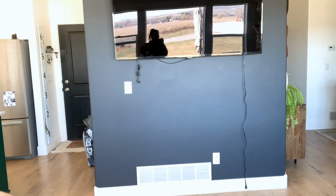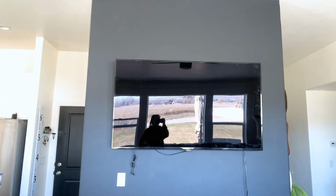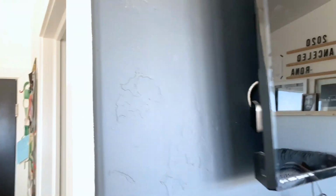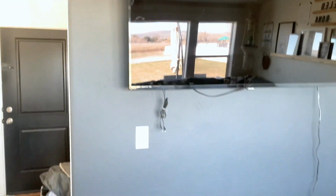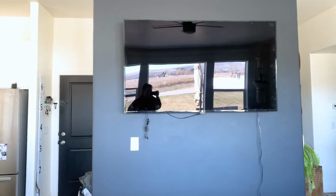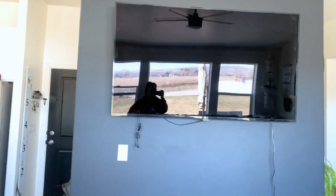All right guys, so I got this wall painted, and the only thing I did not paint was just behind the TV where we already have the mount set up. I didn't want to go ahead and undrill it and cause those holes to get any weaker than they would be. So we have it all painted. We can take our TV down. We just had it up to center it and make measurements.